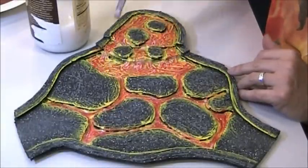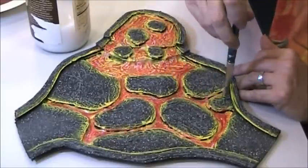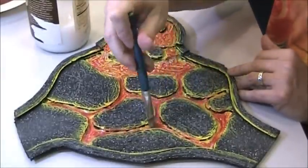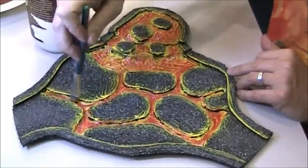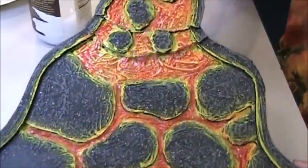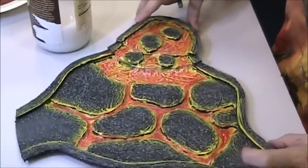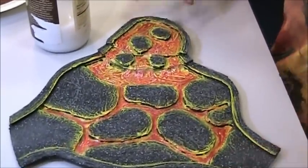All right, so I've got a nice coat of gloss on there. And like I say, I'll let that dry, and then I'll put another coat of gloss. I think I'll put another coat of gloss on there. And then I'll show you a figure on here to see what it looks like. So there we go. Some nice lava going on there. And we'll come back with the figure to show you what it looks like.